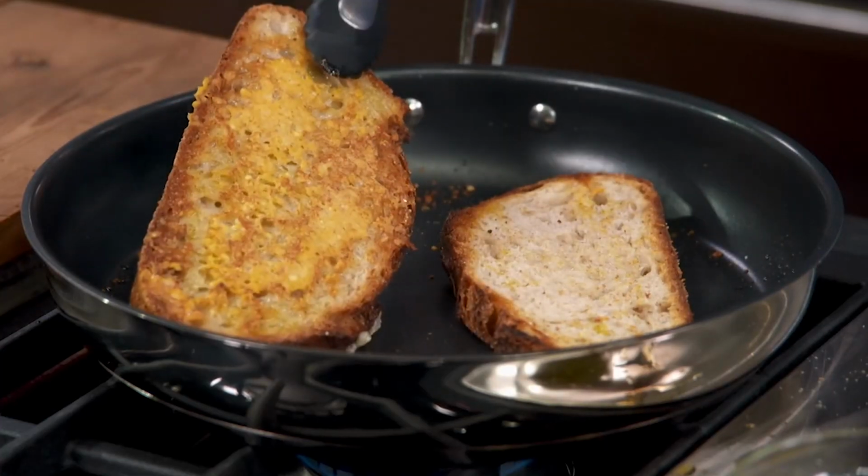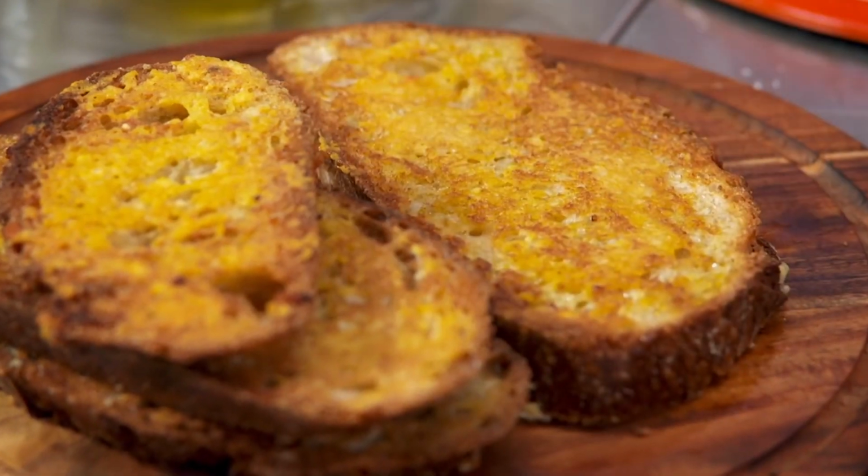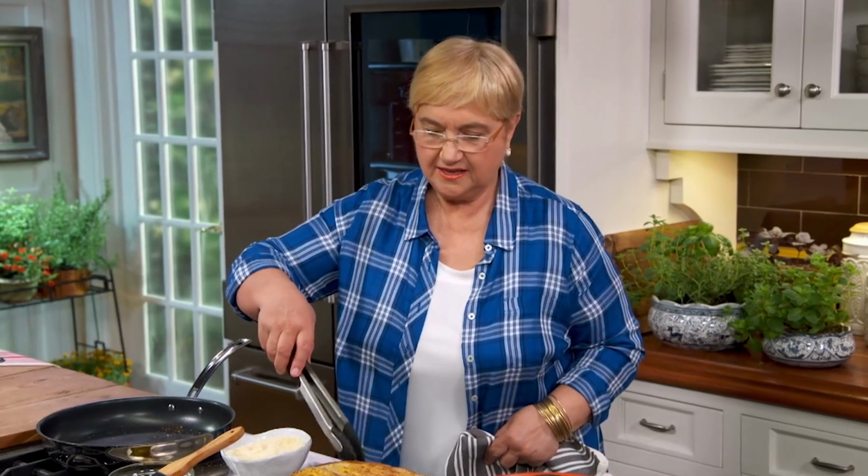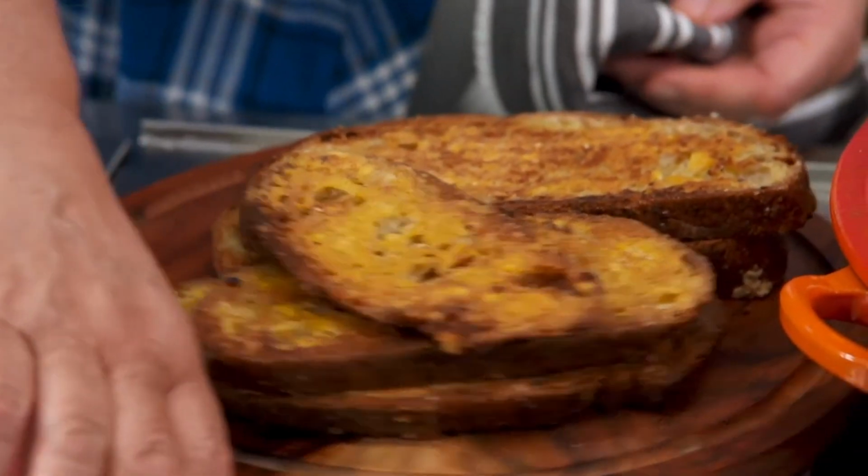You see how nice and crunchy and ready it is? And when you dip this into that delicious sauce, again. Now that you know how fast it is, you can make this anytime for any of your dishes.